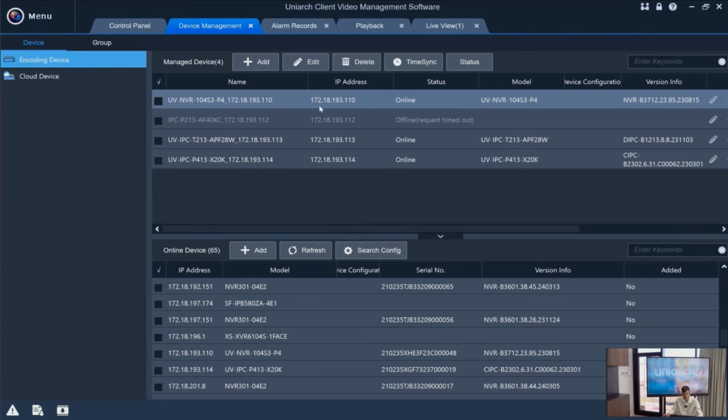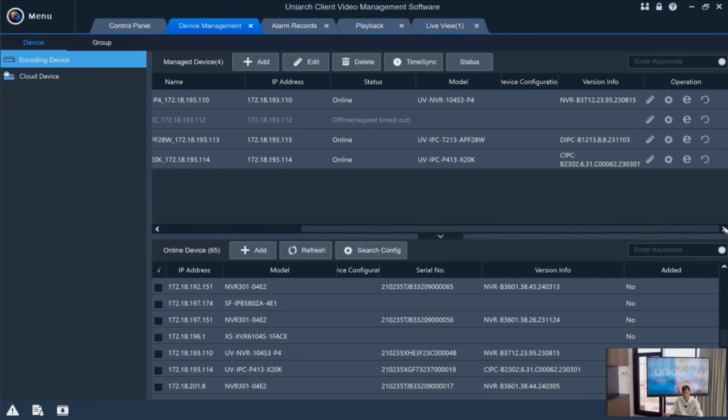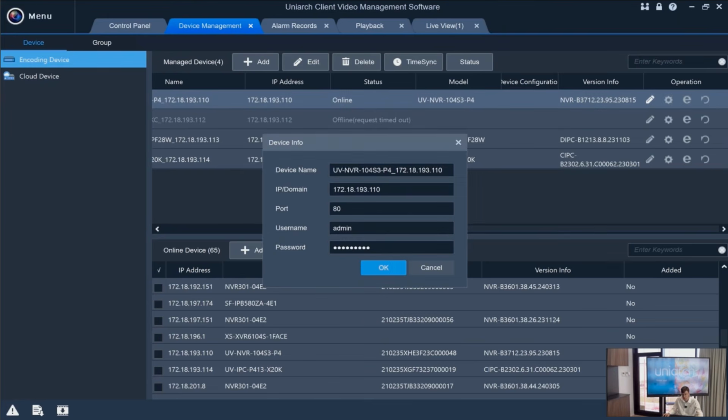Then if the devices are added, they are automatically here in managed devices in this list. Here you can see the status of the device, you can see the IP address, the version, so all the basic information of the device you will need. You can also edit the device info.